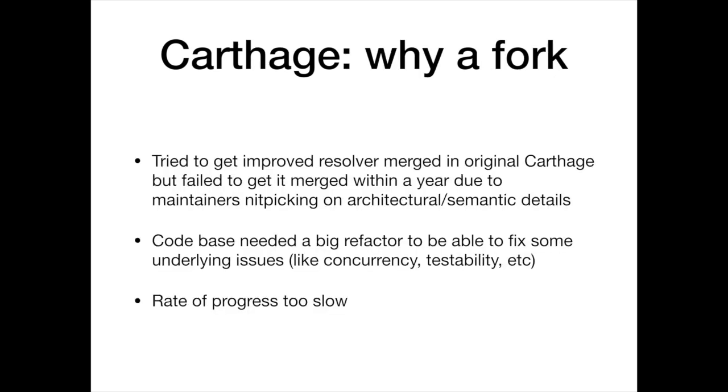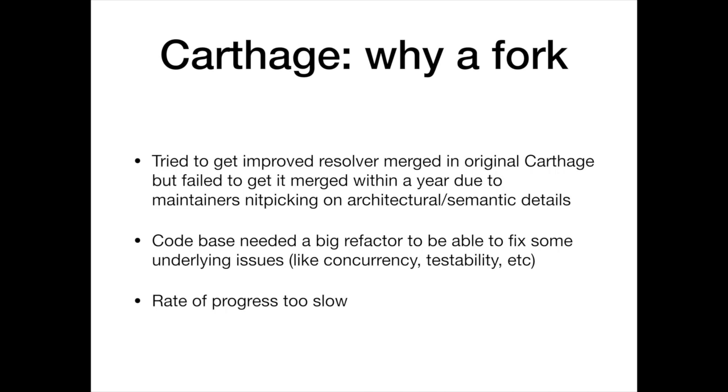So why did we create a fork? Why not pull requests in the original Carthage? So I started out doing that. I tried with an improved resolver and to get it merged in the original Carthage. I also created a pull request for creating test cases for the resolver. But it took over a year and it was still not merged. And there were endless discussions on architectural and semantic details.